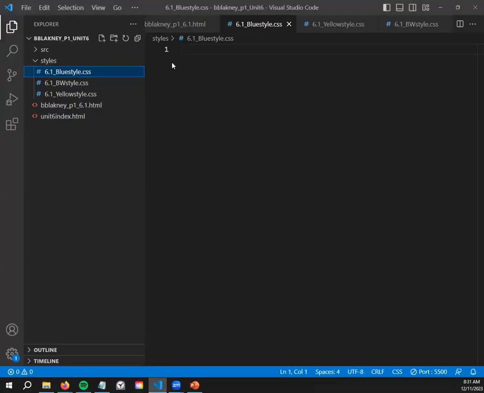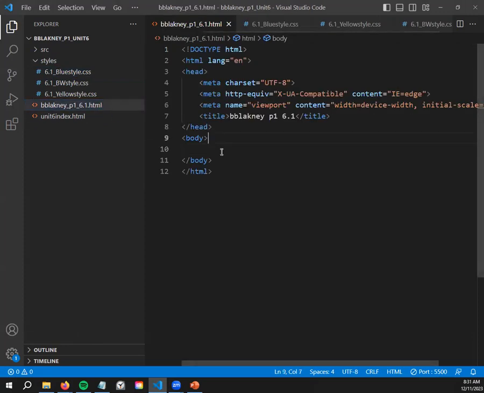So if I go back to my VS Code, I need some structure before I do anything, and I haven't linked any of these together yet. In order to build my little indicator to make sure that all of my style sheets are connected together correctly, I need some divs so that they actually display the way I need them to. So I'm going to go div.blue. Okay, this is the blue div.